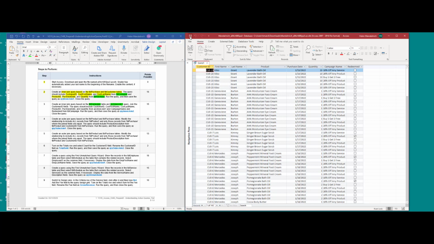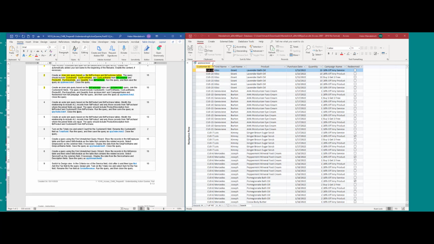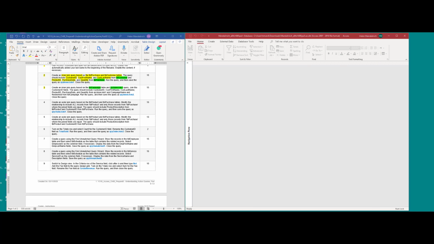All right, so let's save that. Save that. QRY inner join 2. So we're done with step 3. So that's cool. We've got that.